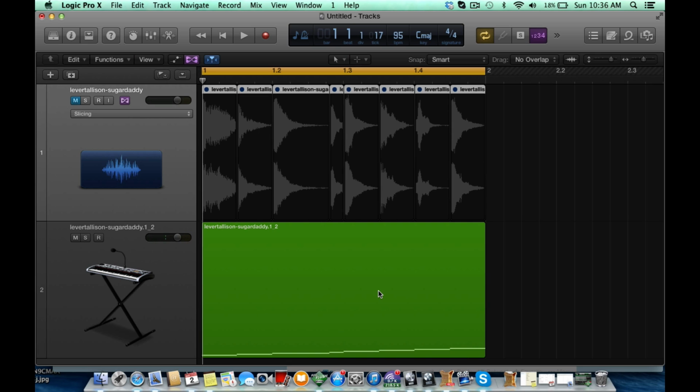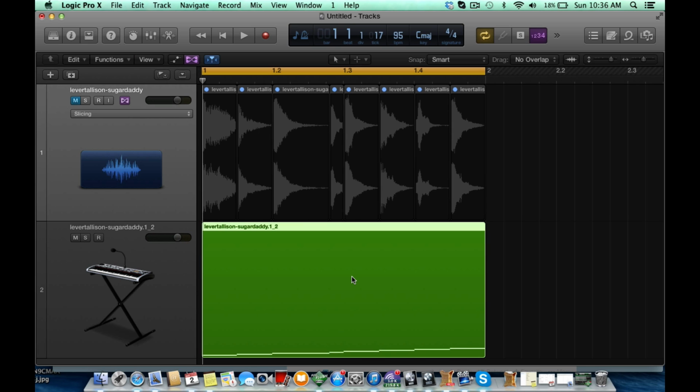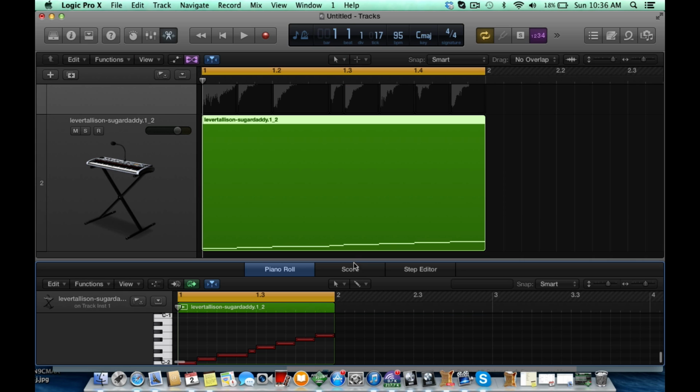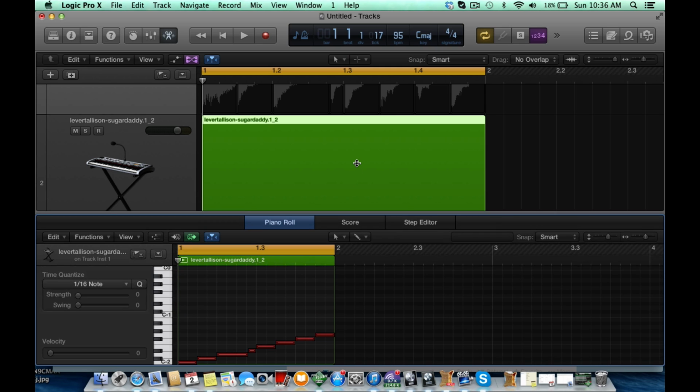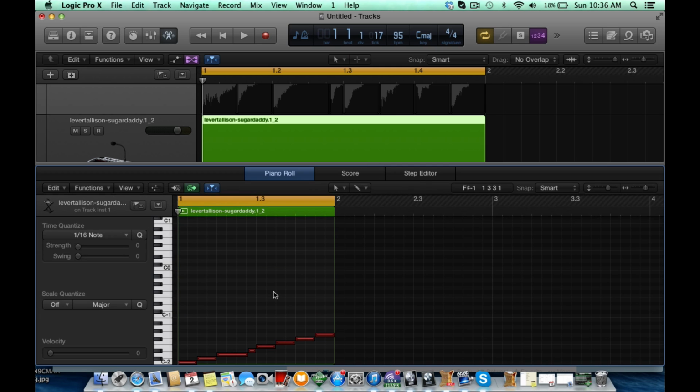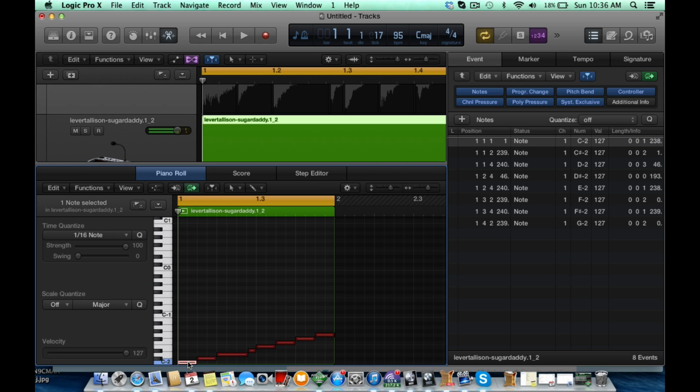But the cool thing about it being MIDI is if you double click in here, your piano roll will come up, starting from C2. You can actually move the notes around and create your own composition from the drum breaks.